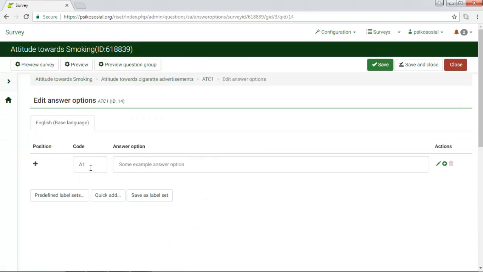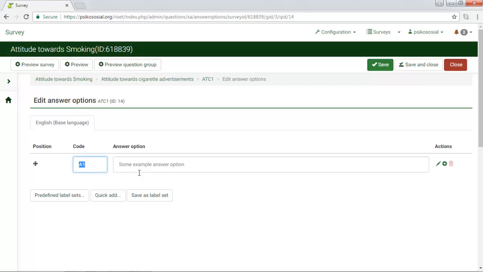Now we need to give a code for this response. Because we are going to use this item as a favorable item, which means that the higher score will indicate a more positive attitude towards cigarette advertisements.